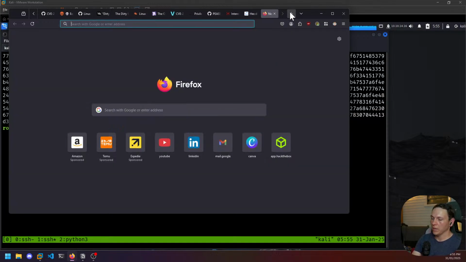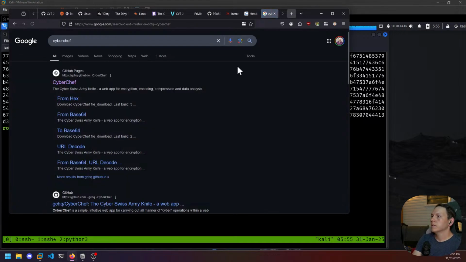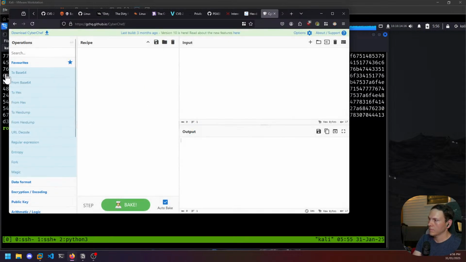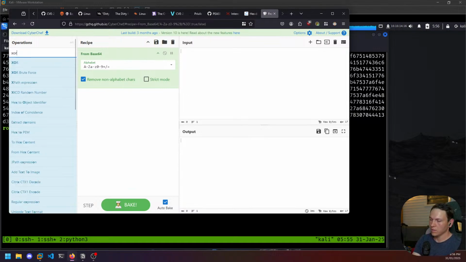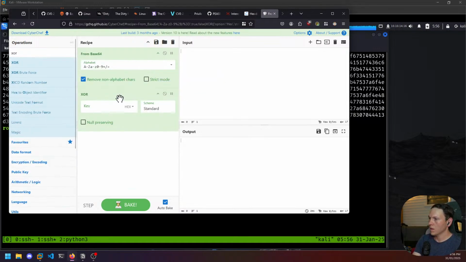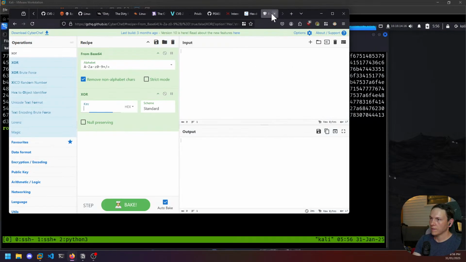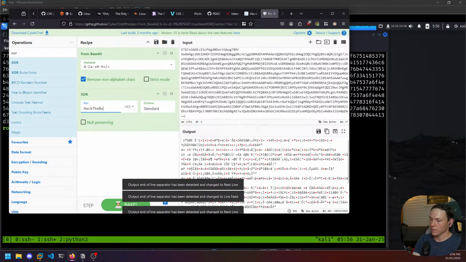So we'll probably need some CyberChef. From base 64 and XOR. And the key is what? Hack the Box? Key is Hack the Box.